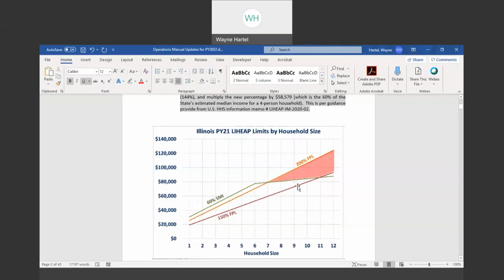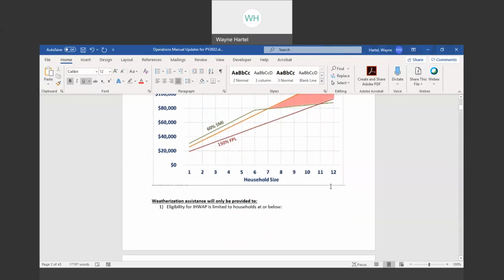So that's why at larger household sizes, you have to use different funding levels for state. Yeah, it even gets below 150 there as you tail off. I don't think we have very many households with 11 or 12 people in them, so we're not going to have to worry about that much.